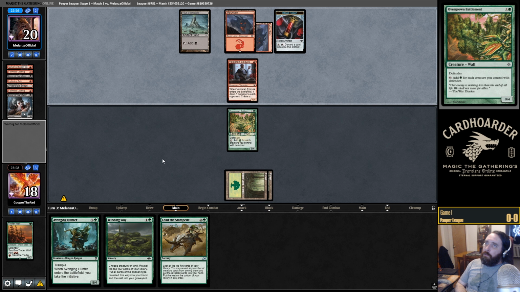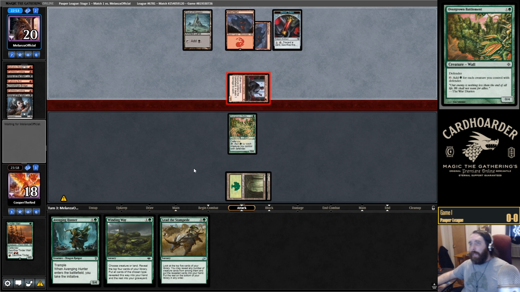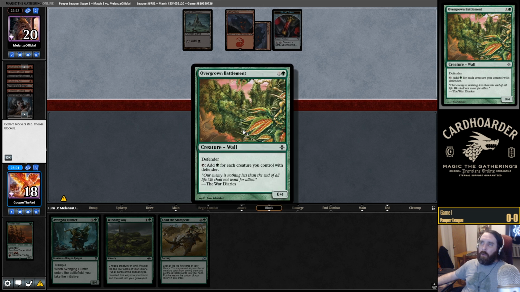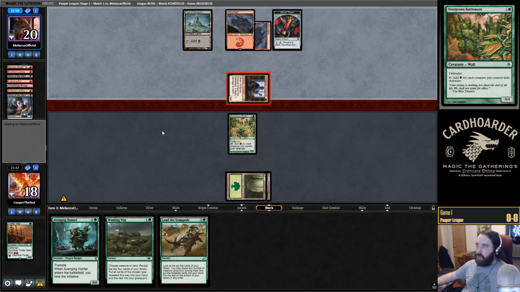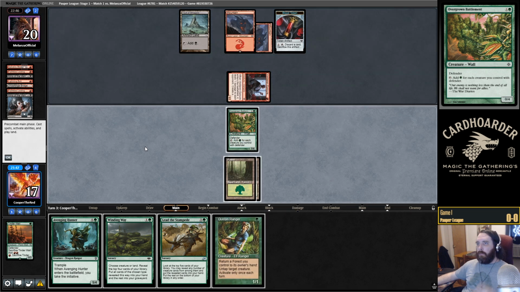But they do find their Vault of Whispers, so at this point they have access to both colors of mana. We have to start being afraid. I don't really want to block here, because then they can kill my Overgrown Battlements, or Battlement, no plural there, with just a Lightning Bolt. So I think I'm just going to take the 1 damage. Quirion Ranger, very not bad.